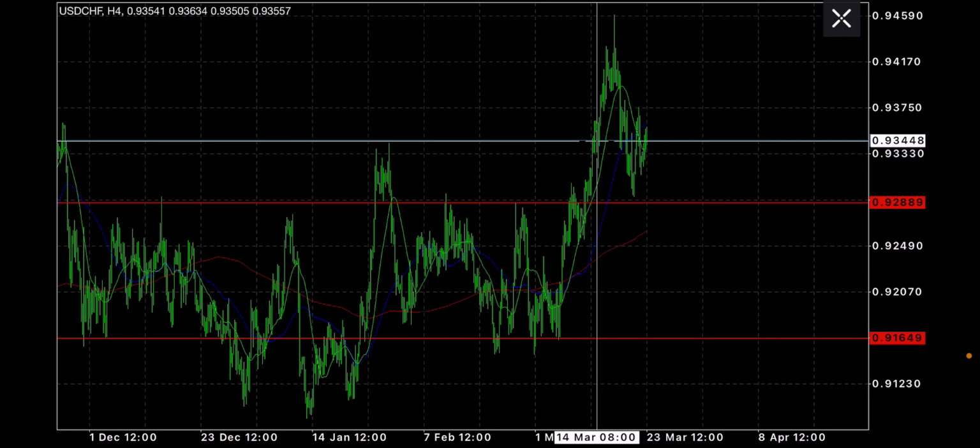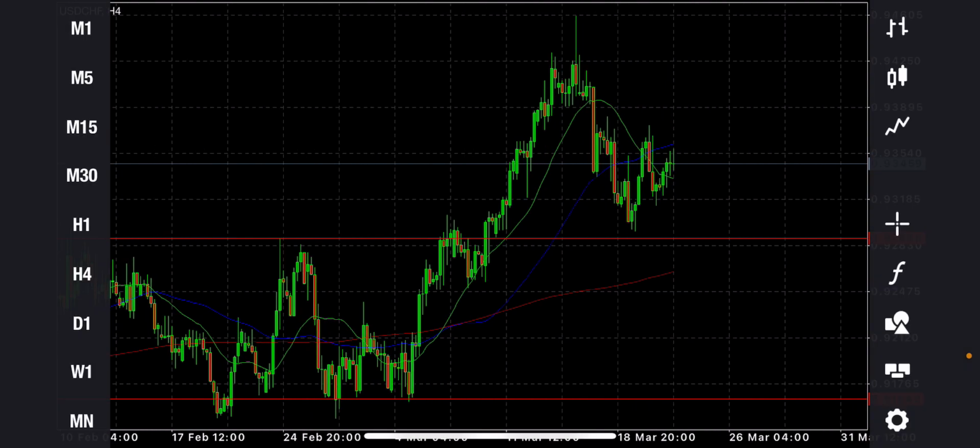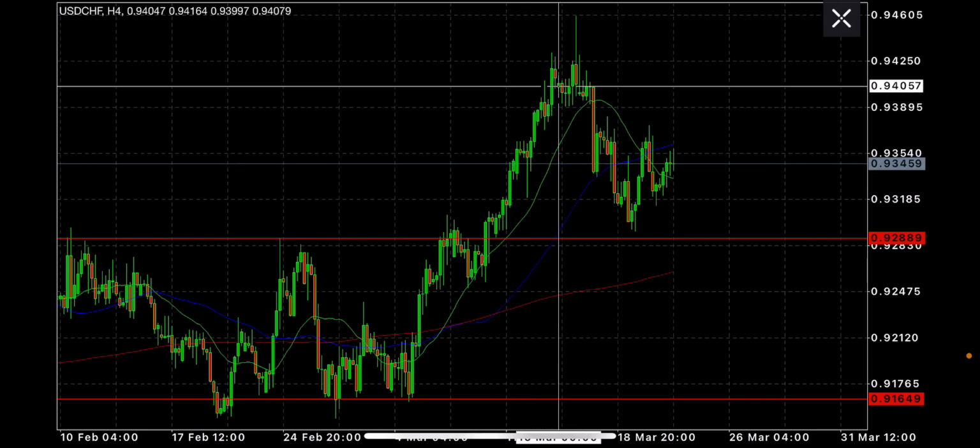Okay, now the one deciding factor or reason why, even though the USD has been one of our weaker currencies for several trading weeks, it is showing strength against the CHF is because the CHF is much weaker than the USD, just due to the destabilization of the entire European economy from the war that's being fought on the European continent, which is the conflict between Russia and Ukraine. Okay. So this is why we had this break up towards this side.